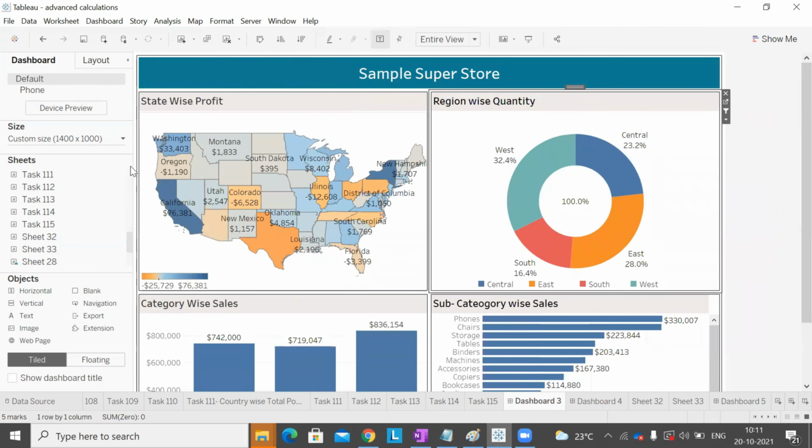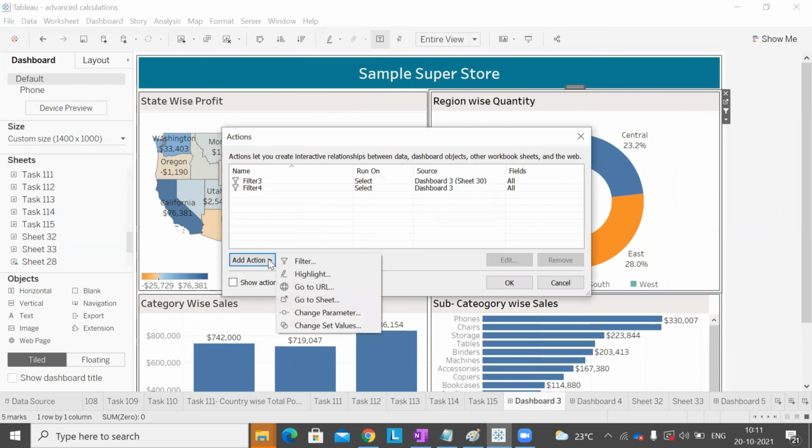So we have other options to discuss: highlight, change parameter and change set values. Tomorrow I'll give the notes about these filters, go to URL and go to sheet. Then we will discuss highlight, change parameter and change set values.